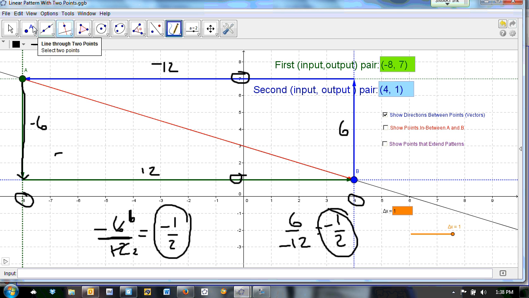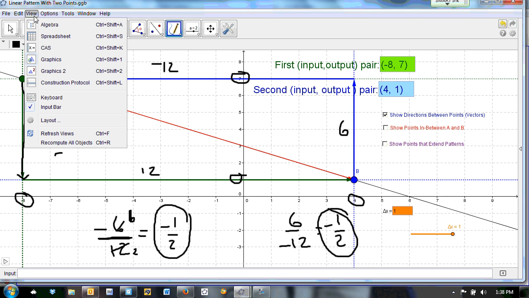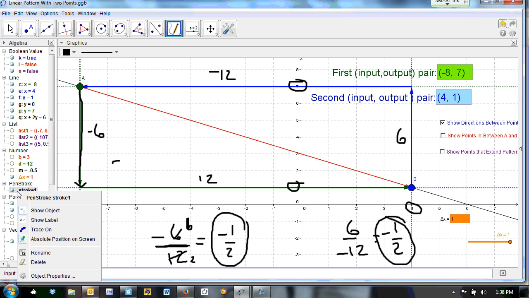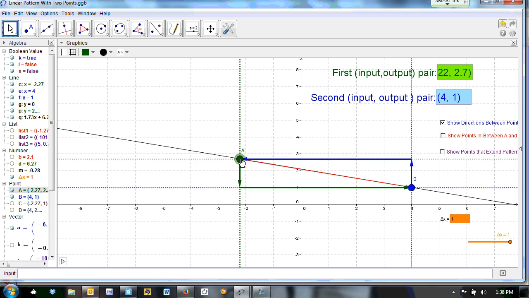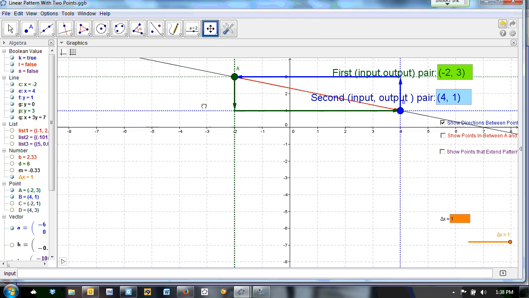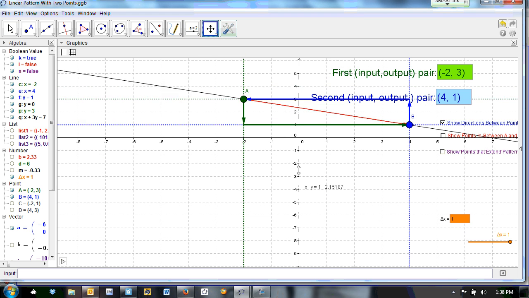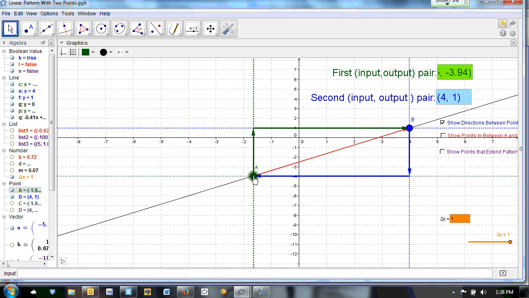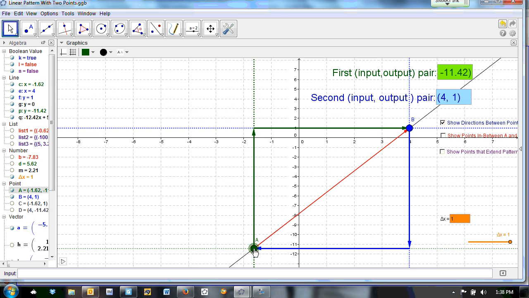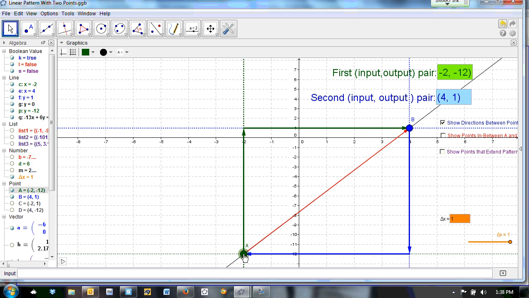So I'm going to clean this real quick. Get rid of my pen strokes. Okay, so now I'm just going to change our points here. We said if we put in a negative 2, let me zoom down here so we can see our points. Okay, so if we put in a negative 2 into this new equation, we know that we're going to get out a negative 12. So that's this point right here.